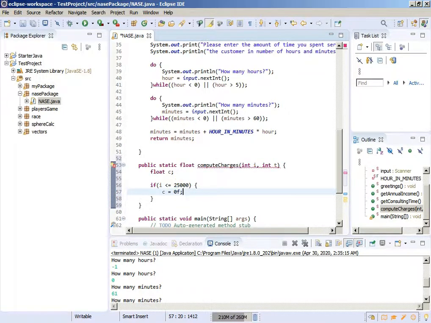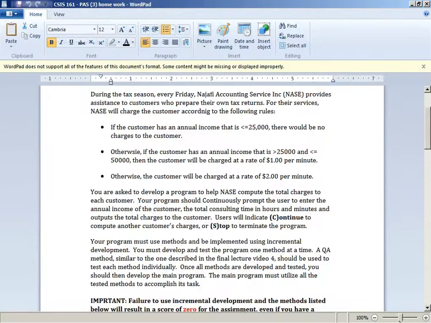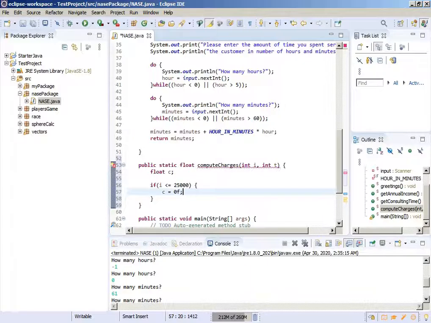Okay, and let's continue. Otherwise, if the customer has an annual income that is greater than 25,000 and less than or equal to 50,000, then the customer will be charged at the rate of $1 per minute. Okay, let's write it. We will need an else if statement.